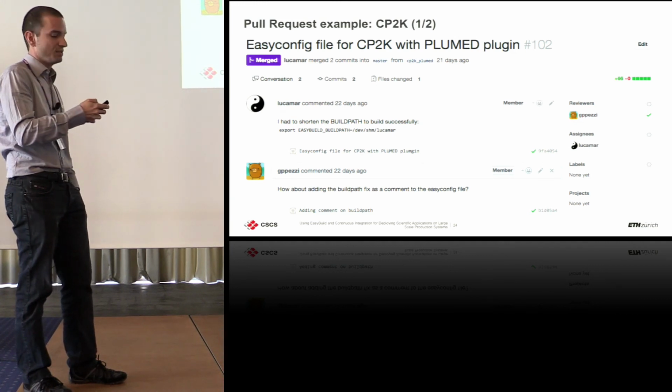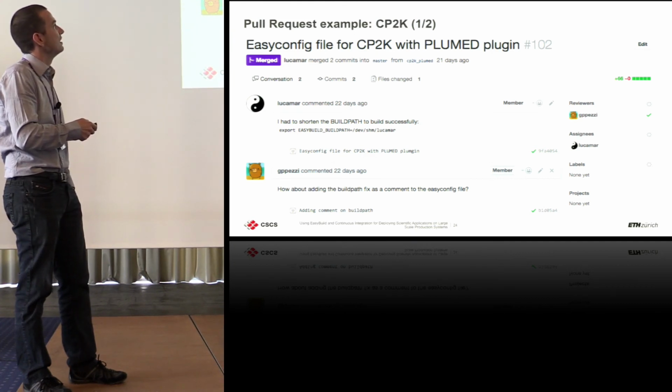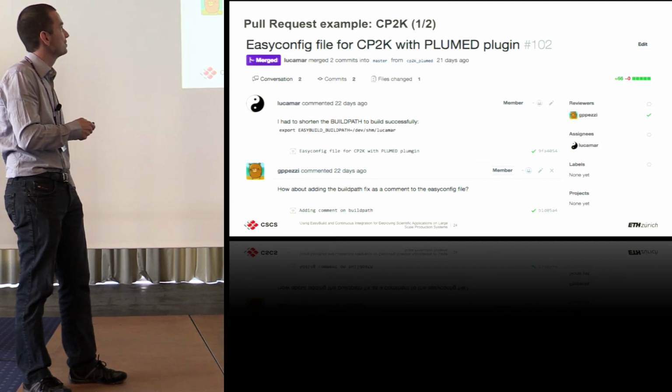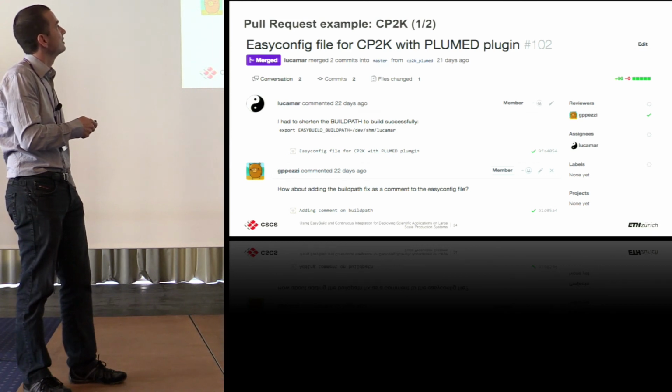This is just to give an example of one pull request. We have a colleague who submitted a recipe, and as a detail, he mentioned that he had to change a variable that is not taken into account in the recipe because the build path was too long.